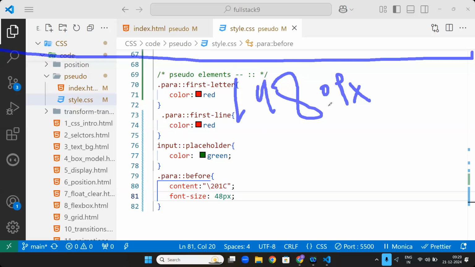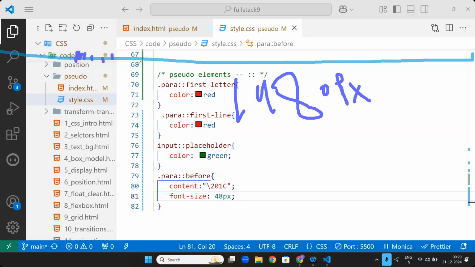Now my dimension is 1480. That means 1480 small dots are there in my system. Each one is called one pixel. If I say 10 pixel, it means 10 small dots combined. 100 pixel means this much.